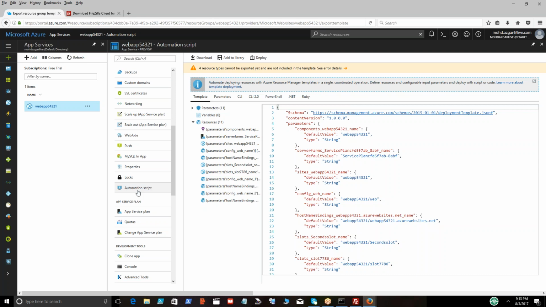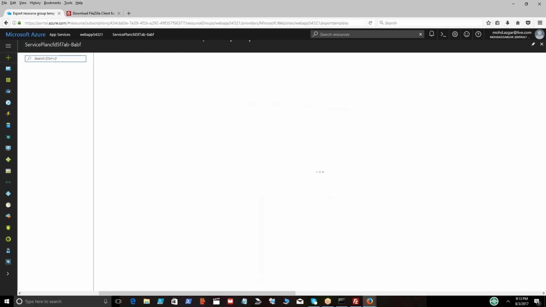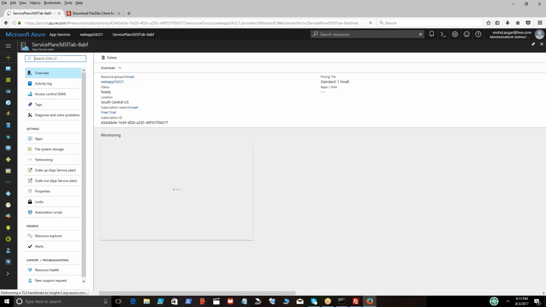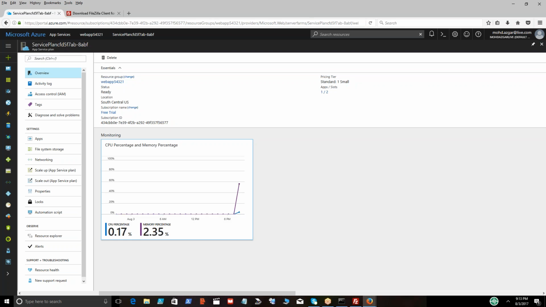Then there is the app service plan. You can change the plan. Initially, remember when we were creating the web app, we created the app service in South Central America, right? So you can always change the service plan anytime. And then here, looking at the options, how much file size I have, basically you're looking at your server statistics.